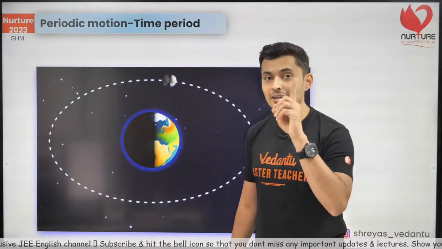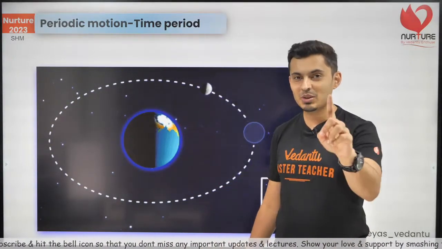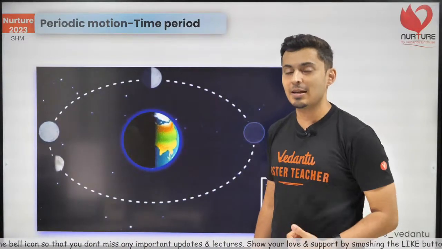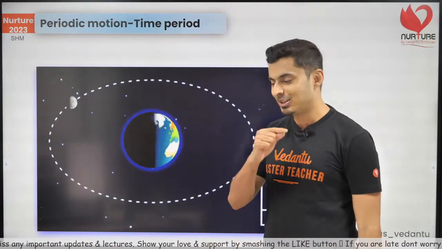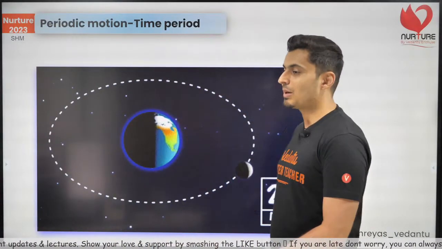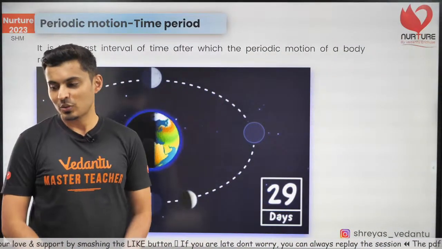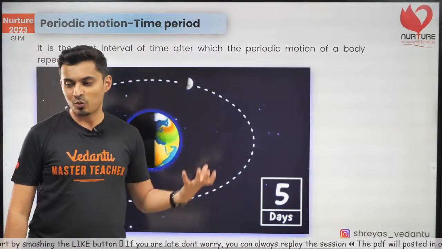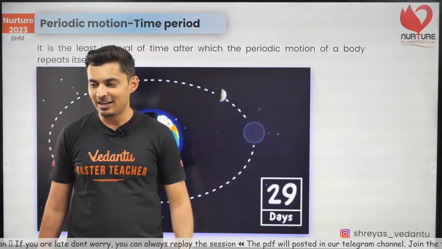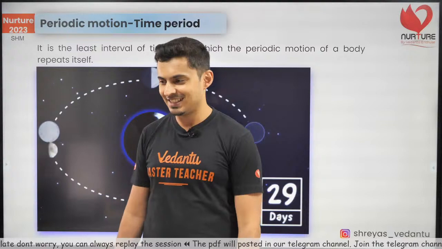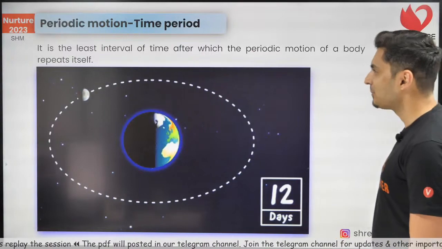The catch is the time period is defined as the smallest time after which the motion repeats itself. So 56, yes, is a time after which it repeats, but it's not the smallest time. The smallest time is 28 days. So the smallest time after which the motion repeats, that is called the time period. Is that clear? So it's not more than a cycle. What's one cycle? One cycle is the smallest event which can be repeated again and again. It's not because of the distance. Looks like Gokulnath finally has his doubt cleared.